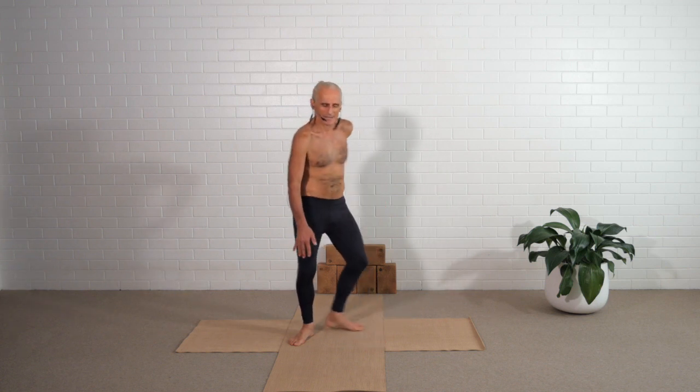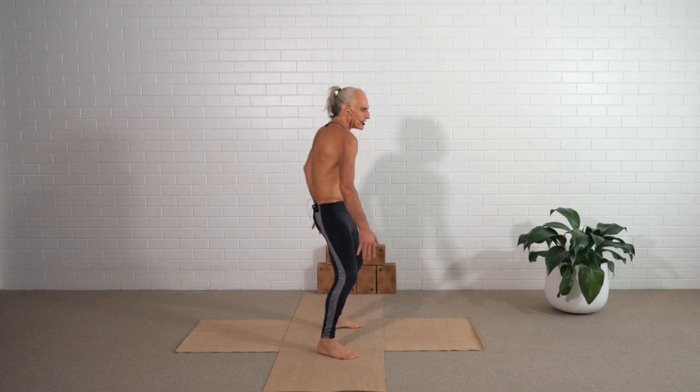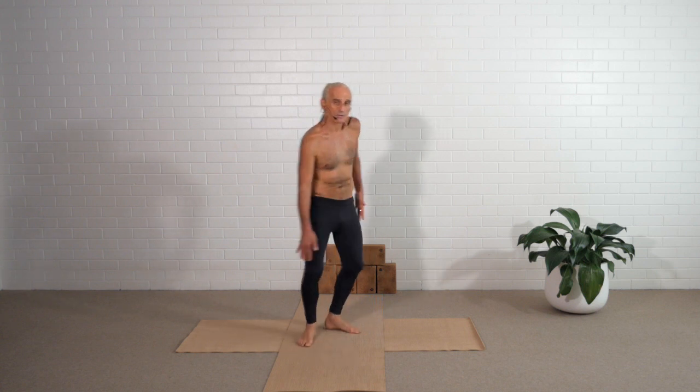Then just drop the hips, relax the pelvic floor. And as you relax the pelvic floor, notice your hips might want to move a little bit. Now relax the abdomen and drop the hips so your lower back is unsquashed. And not only is this relieving your shoulders, it also will improve the function of your neck, and it releases the lower back and it pumps blood. So this particular exercise is a very, very good exercise.